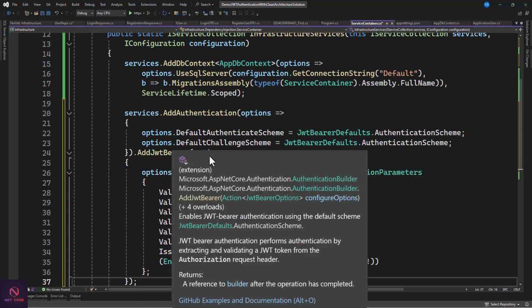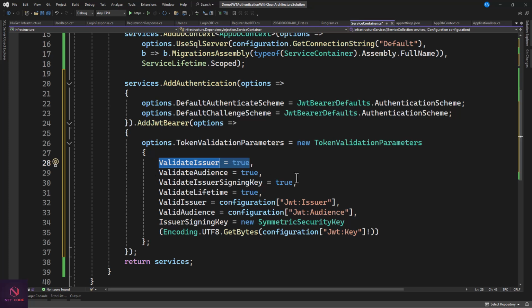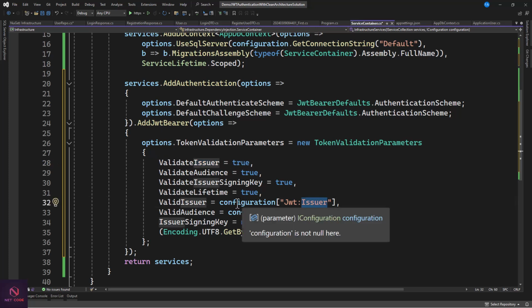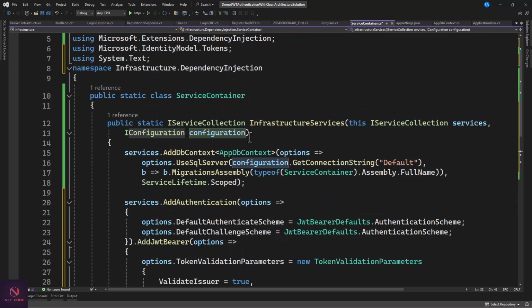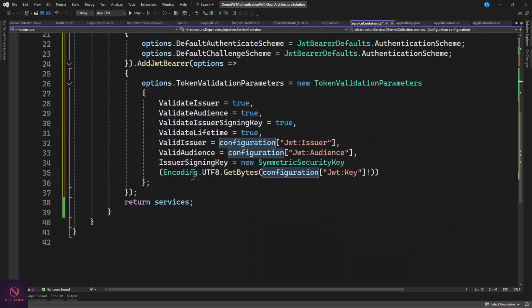So add JWT bearer, and as you can see from here, we need issuer, audience, lifetime, and we want to grab the configuration from this. Because we injected the configuration with an instance, that is where we are using it from. Once you have this, we need to specify the key, the issuer, and the audience in the app settings JSON. So let's actually do that.